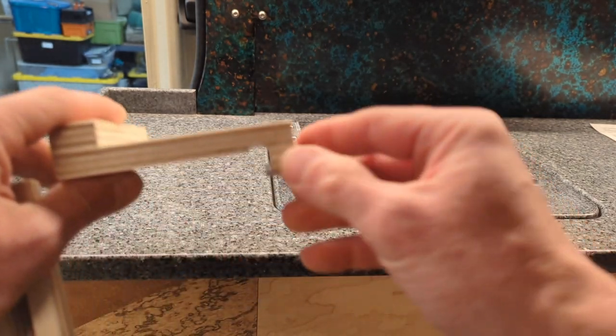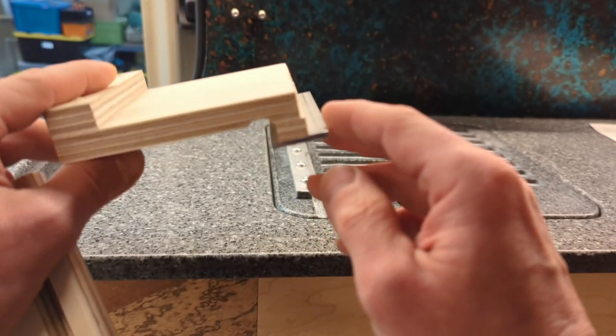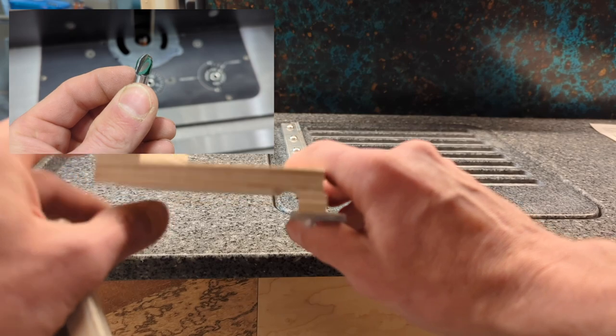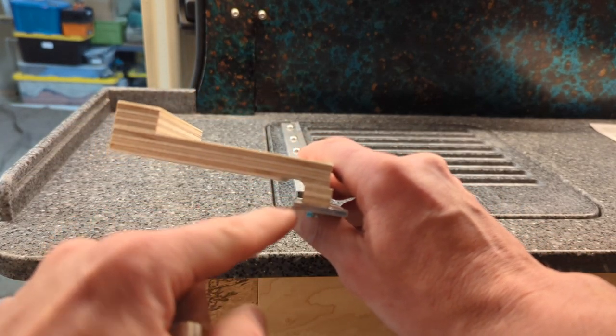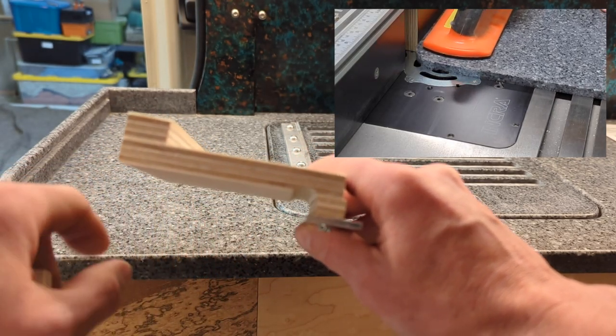So for this cut right here, this groove, I actually used a 3/8 inch, what's called box core, which basically looks like a round router bit. And this is obviously a 1/2 inch thick material though. So this cut was made by just nudging this over ever so slightly until the fit was just perfect.